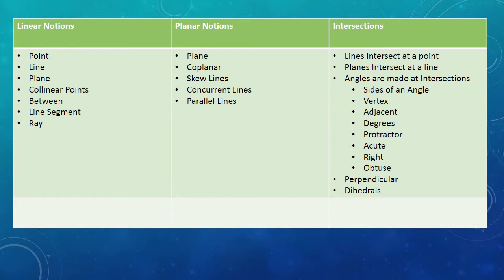Remember, we have perpendicular lines and we can have perpendicular planes. And then we have this concept of a dihedral. Dihedrals are actually lines that we can look at between two intersecting planes, and then we can measure those dihedrals to consider the angle of the actual planes and the way in which they're intersecting. So that's all of the information that we're going to cover in 11-1.